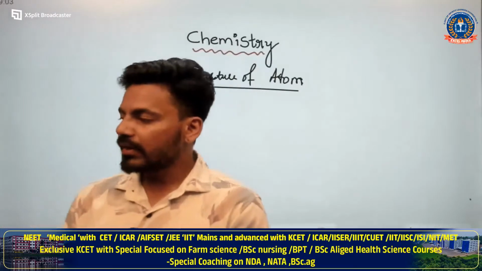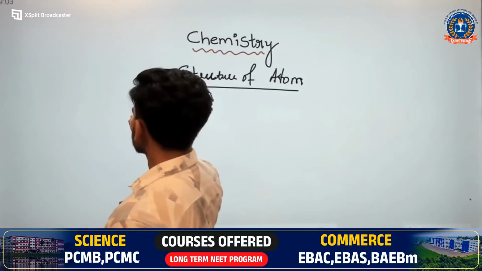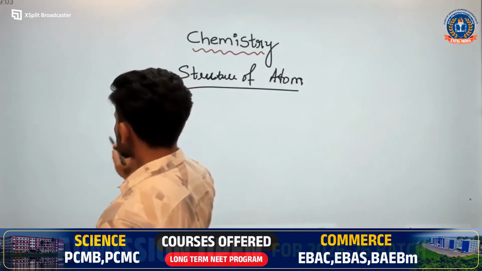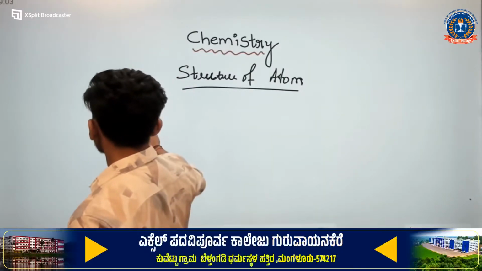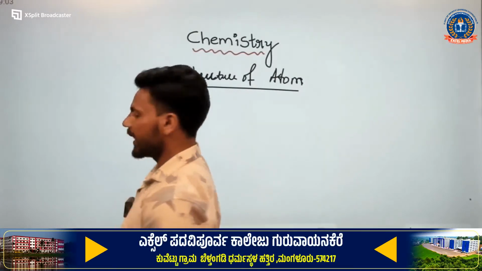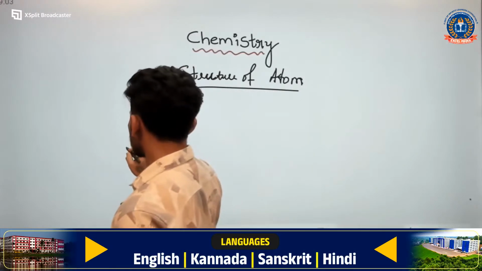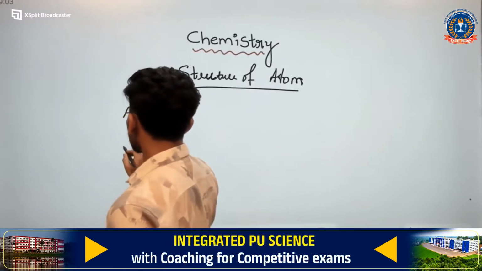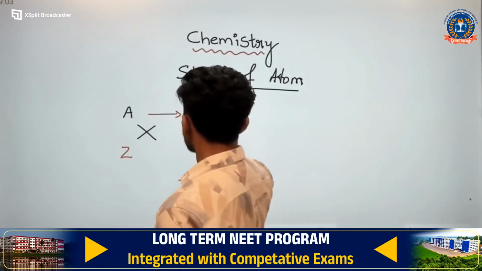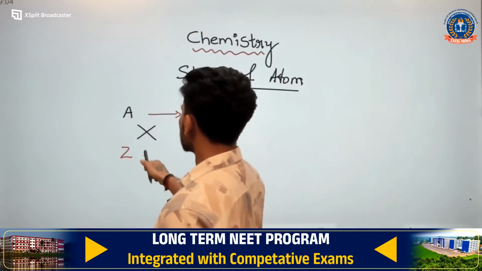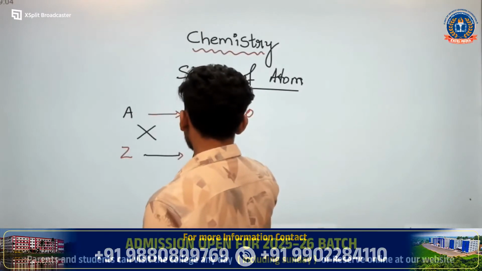some are asking how to find out the neutron number. Okay, so see, in the previous example, it is nothing but carbon. So, for any element in general, if I take an element X, it is an element X. Some are telling the answer also. So, if I write A here and Z here, what is A? A is the mass number. What is Z, my dear students? It is nothing but the atomic number.